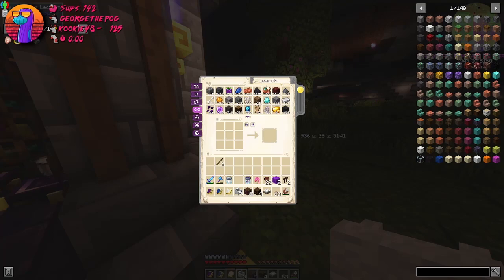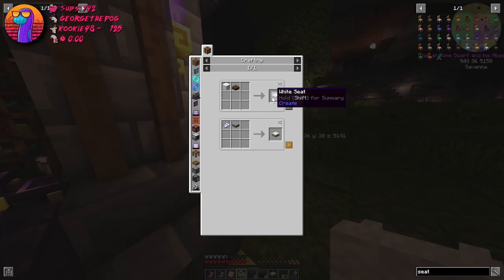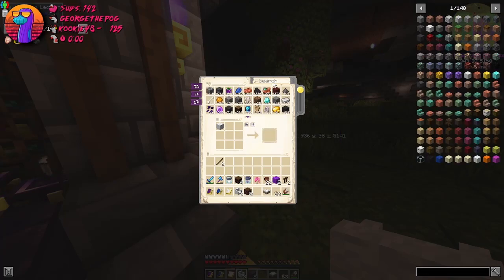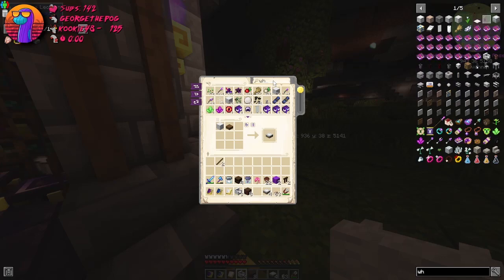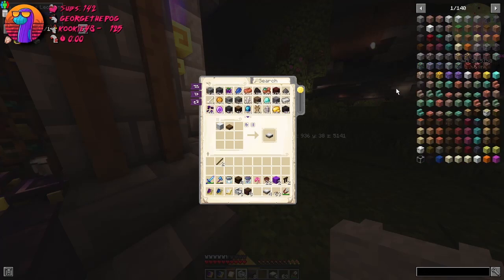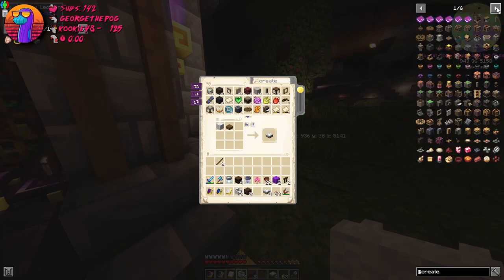Why is it not showing up on the right? Wait, what? This doesn't show up. That's weird. White seat. Nope. At create seat. How strange.